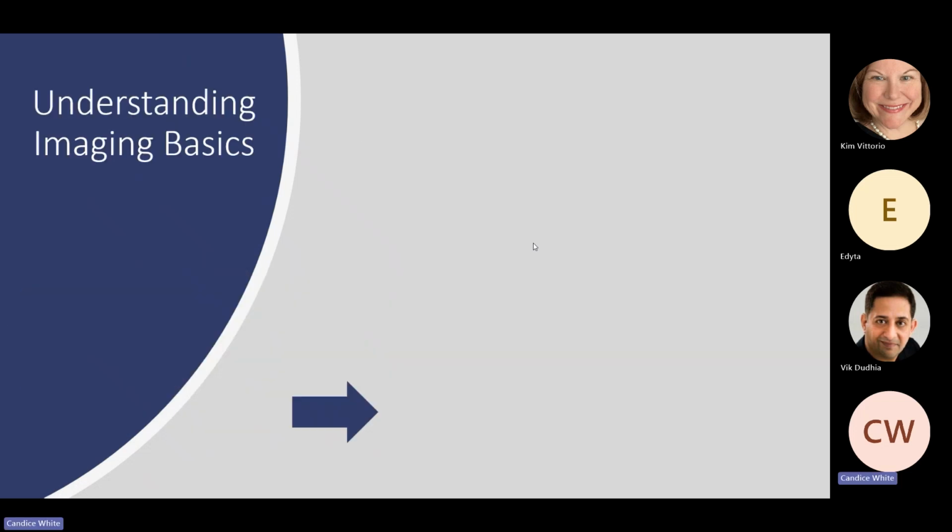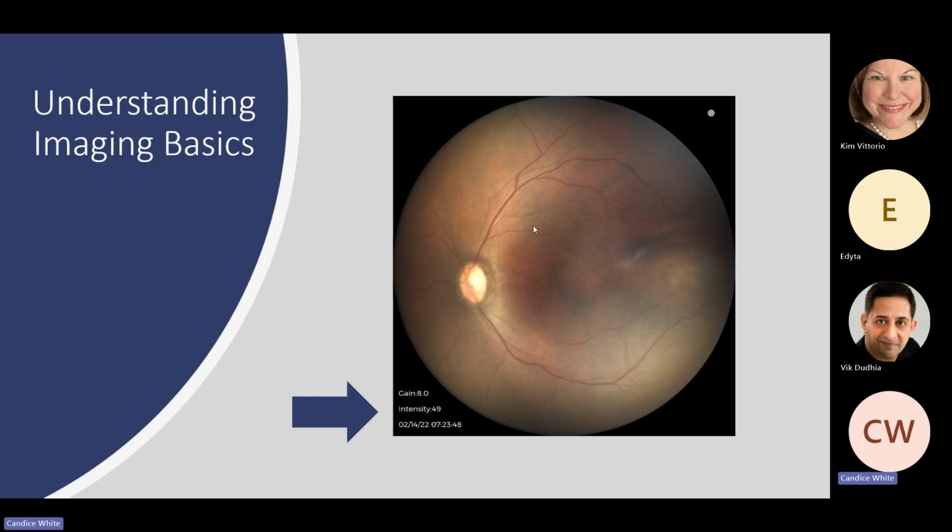And understanding the basics of imaging. So we talked a little bit about the eye itself, how we put light into the eye, how it comes back to the camera sensor. But there are a few things that we can do to improve our image quality. One of those things is focus. So we can take a picture, and we definitely want to have our blood vessels in focus as much as possible. Remember, the cornea may be working against us. And this is not different in whether we're taking pictures with the camera or we're looking with our own eye. Remember, our eye is a camera itself. So if the cornea is foggy, if I were looking in with my own eye, I would have the same fog that I would have if I'm looking with a camera system. So we want to make sure that we can get things as focused as possible.